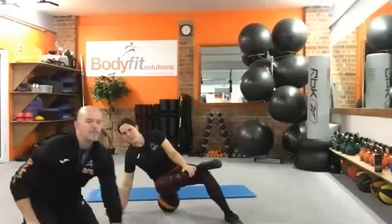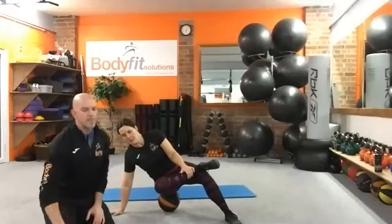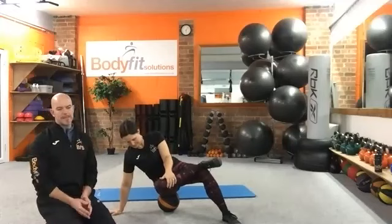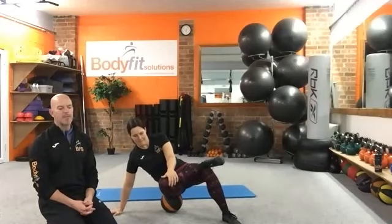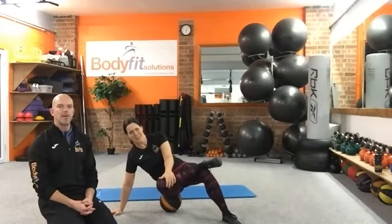So we're doing some swings, aren't we? Yeah, I've got a few swings, but mainly it's more control tonight. Not too crazy, but still get a good fatigue going on.